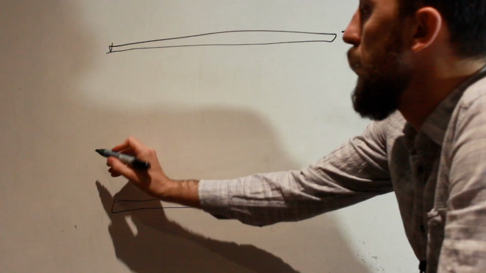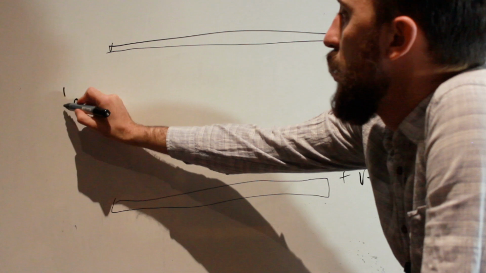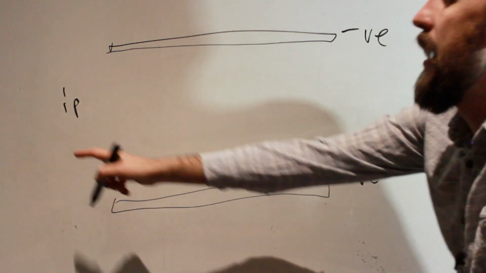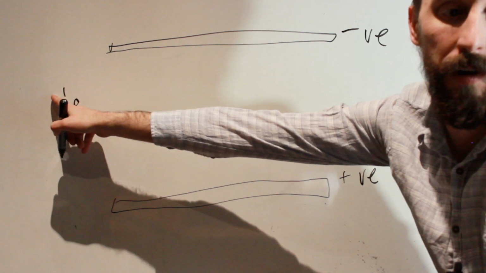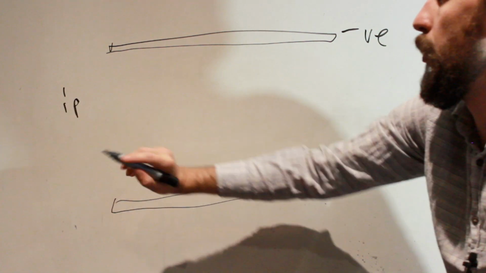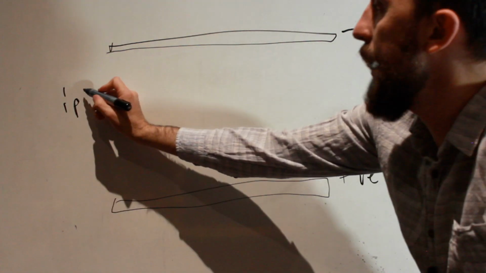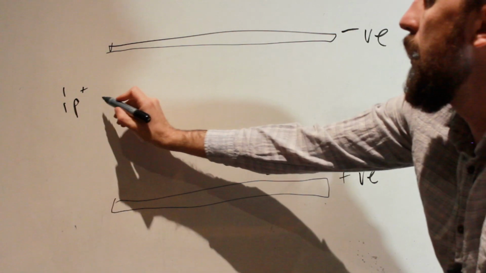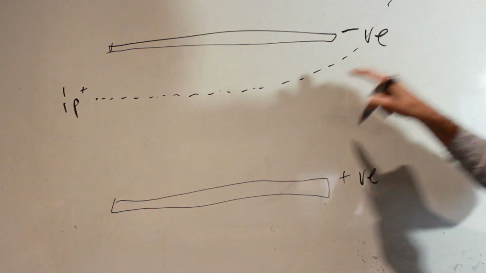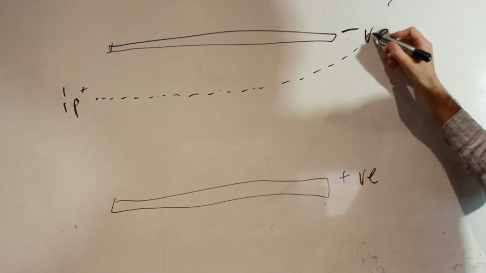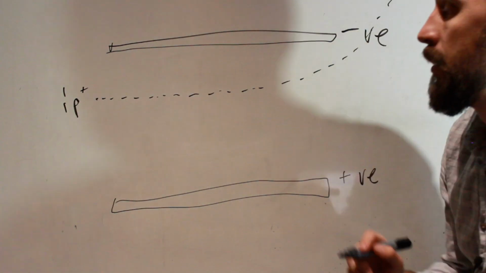Let's consider what the proton's going to do. So the proton has positive charge. If we consider one proton like that, it's going to have the one down the bottom to show that it's got one proton. If it's just one proton, it's going to have a mass number of 1, so we'll have one proton. If we put this into our electric field and the opposites will attract and we have a positive species here, what we see is that it gets attracted towards the negative terminal like so, and the path of the motion is going to bend towards that.